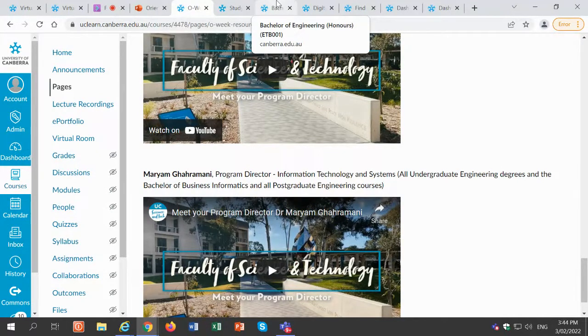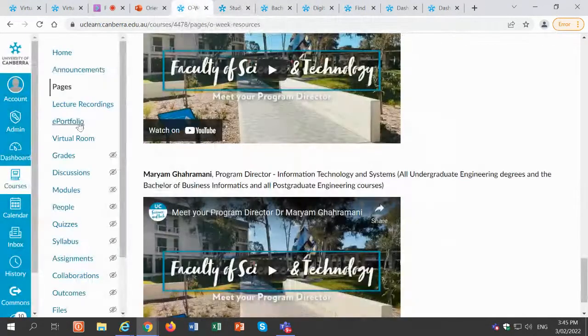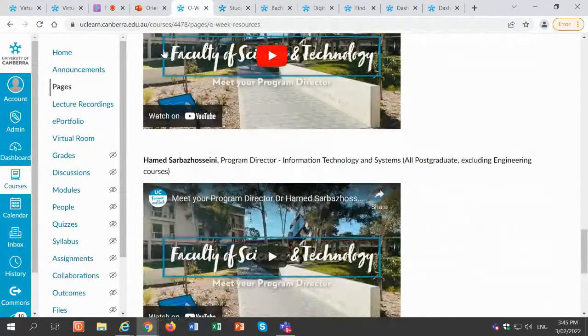So make sure that you go to the lecture, make sure you always check the Canvas site. Do not just assume that because it's going to be online, the lecture is recorded, so the tutorial will be recorded. Make sure for every unit, you go to the lecture. If you're not sure, again, make sure you send an email to the unit convener. On the Canvas site, you have a list of units that you have enrolled in. If you go to that unit, you can find the name of the unit convener.